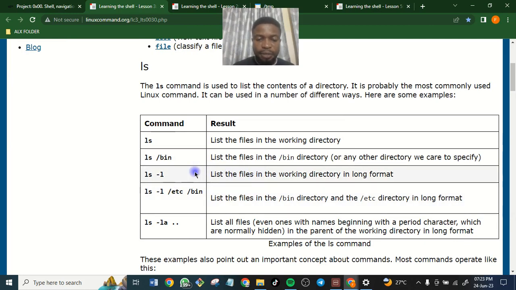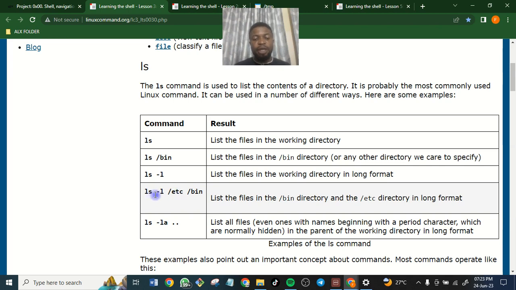This ls, maybe you want it to be in a straight form. You want to list everything, you don't want it to be horizontal. You want everything to be in a straight form. Then you can use ls minus l. When you enter it under that file, it brings everything out. We're going to be doing that and you'll be able to see it.